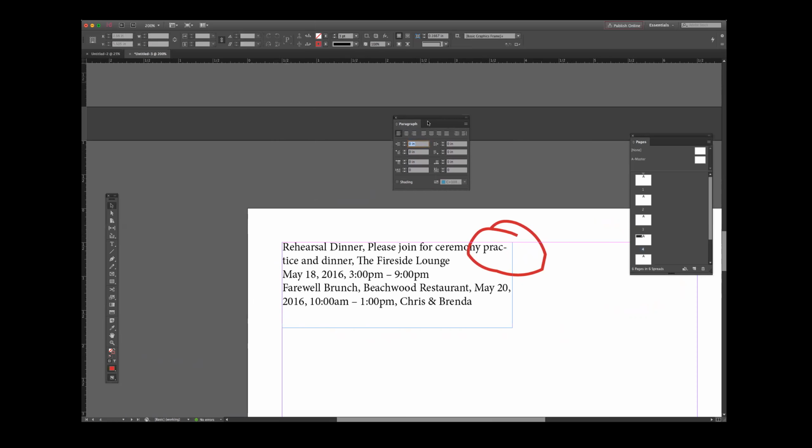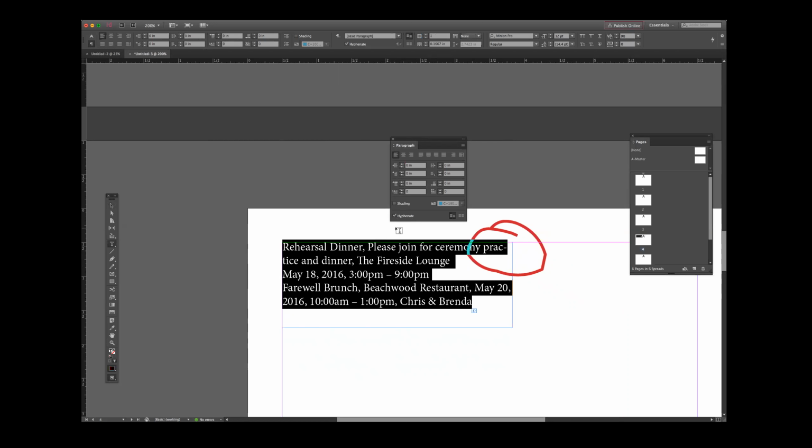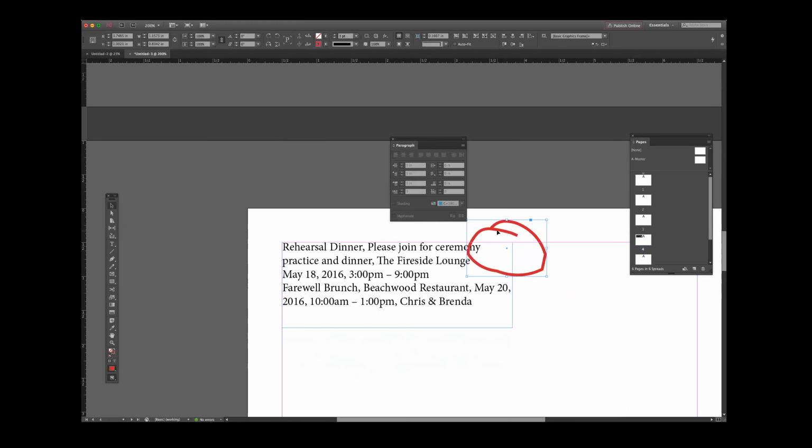That too brings up a box. And this box at the bottom has a word called hyphenate, and you'll just uncheck that. Okay? So now if you highlight your text and click hyphenate, it will no longer hyphenate your words and wrap them around. So that's kind of a handy trick to have.